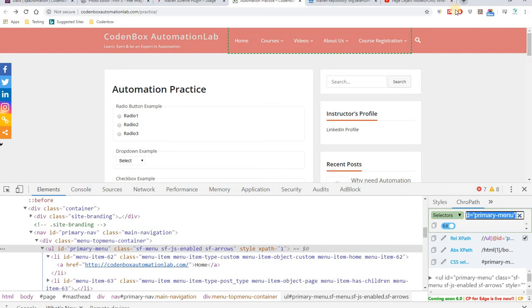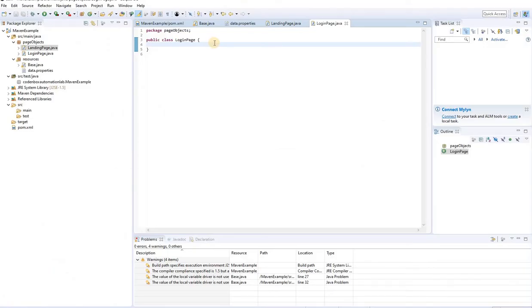Let's go back to Eclipse. Since it's the page object pattern, we're going to put all the elements that we need for testing this landing page.